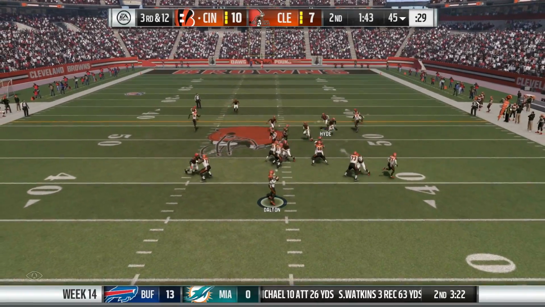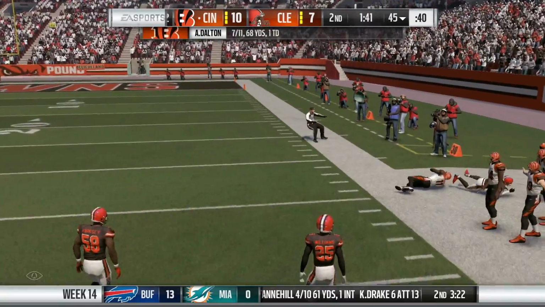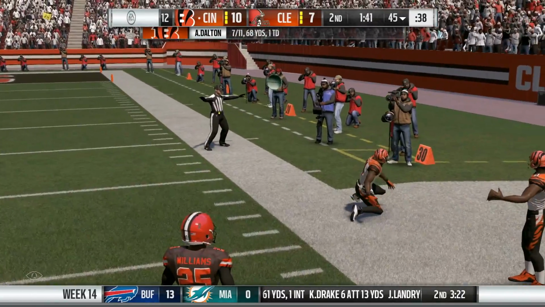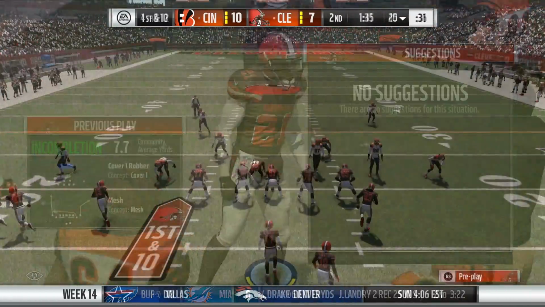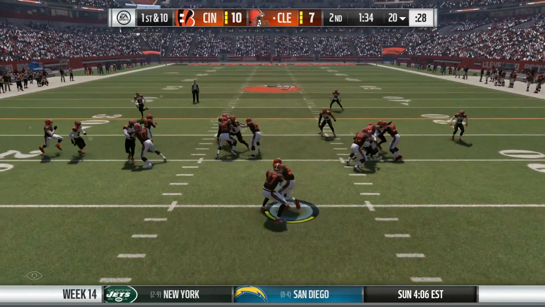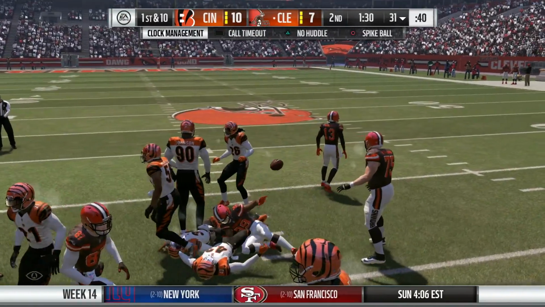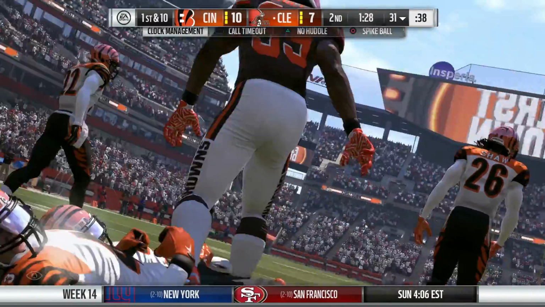1:45 to go at the half. Back to pass Dalton. Wide open man. They're going to go edge though, and he's going to get swatted away. It's Jamal Taylor on Brennan LaFell. And a great job by that defense of secondary right there. Now we'll get the ball back. 1st and 10. Hand off to Jeremy Hill with some room, and Jeremy Hill's got 11. Nice job there with the blocking up front.